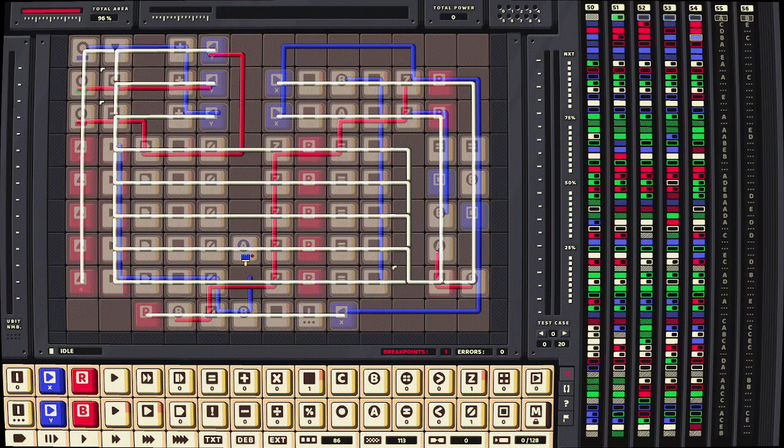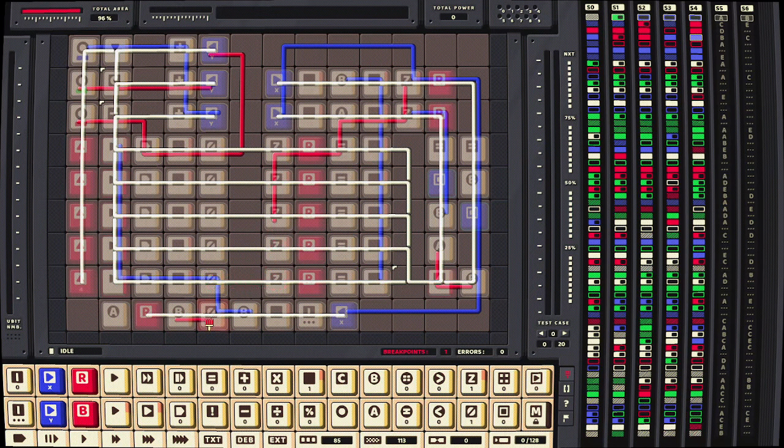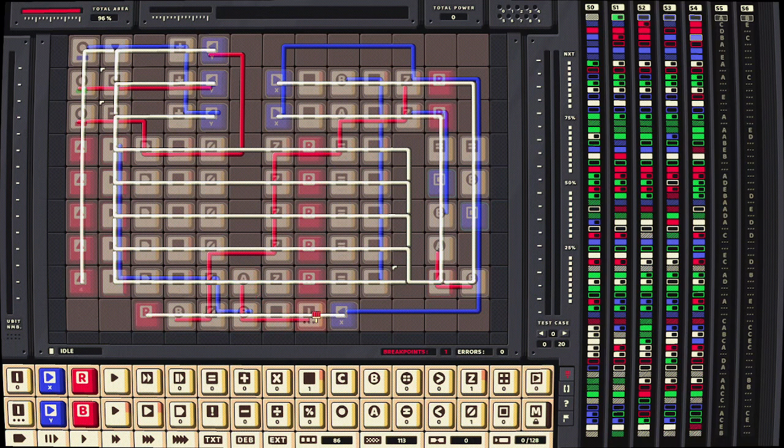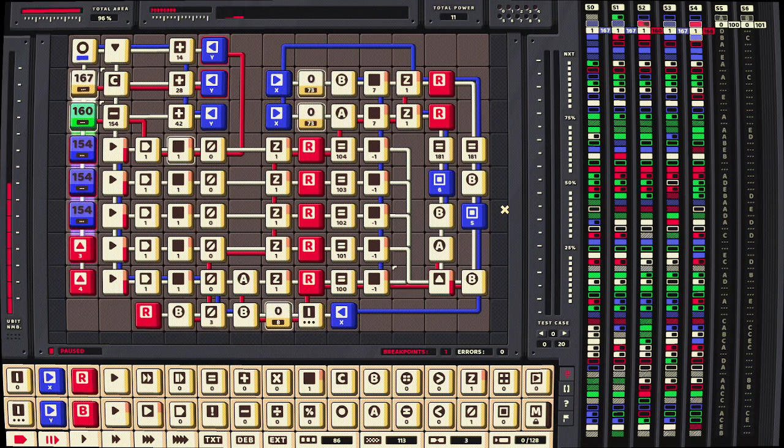I guess the red wire is also fine. But do I really want to use the red wire? I want this A to activate this guy. It looks like red wire is necessary. Okay, hold on. I can avoid... Okay, so if instead of the red wire going here, it went up here, I should be able to fit a red wire in there without ever touching this red wire. Is this okay? This is very awkward. I don't know if this is okay or not. But like, maybe.